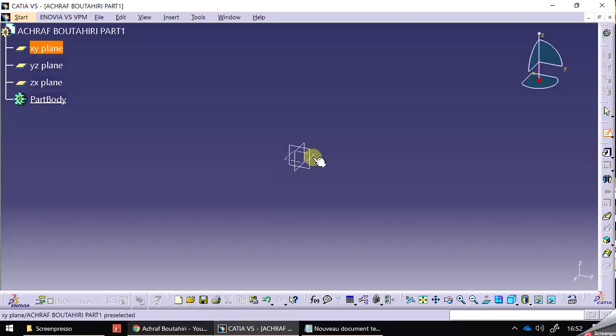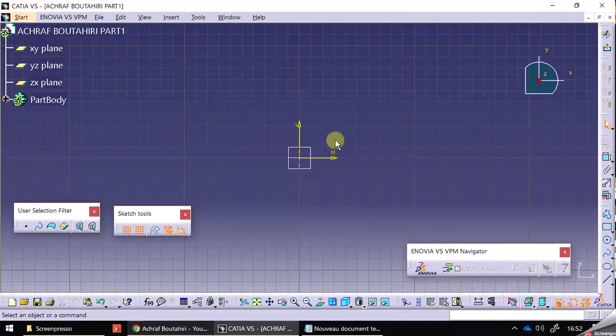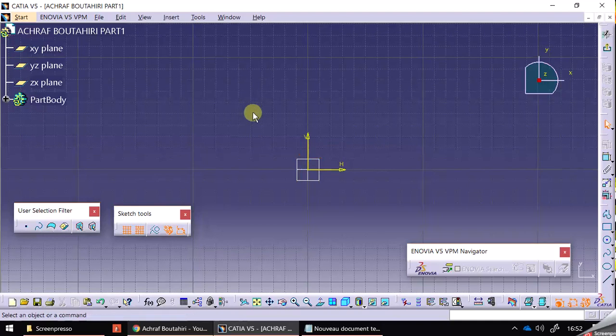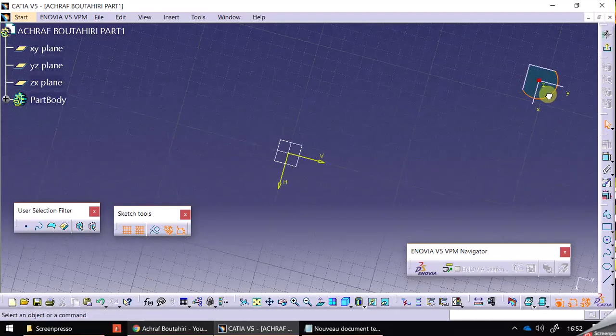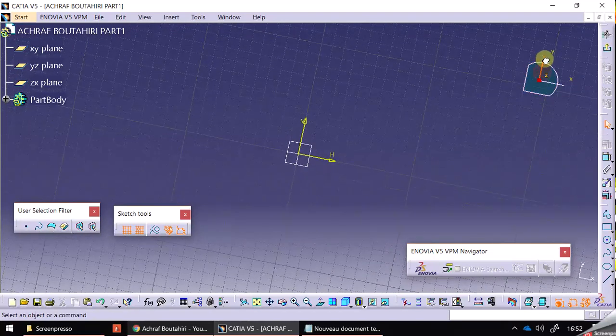So you click OK, and you have your 3D space. You should select the axis, the plan that you want to use to make your sketch from here or from here. So we are going to use the XY plan. If you select it, you are going to go inside directly the plan. So here we have the two axes and the origin of our axis. We can move the orientation by using this compass like this or like this.